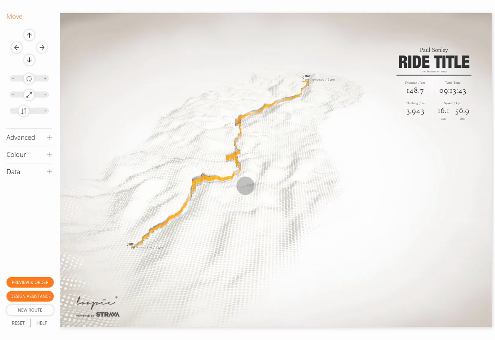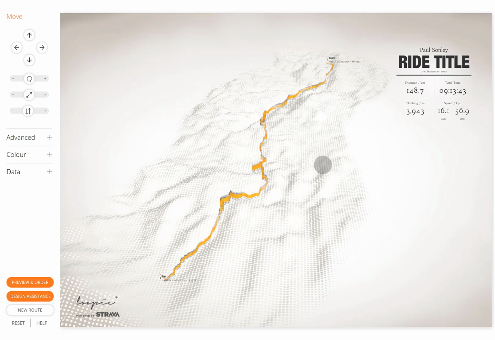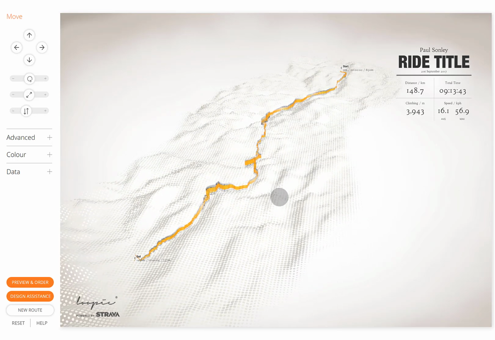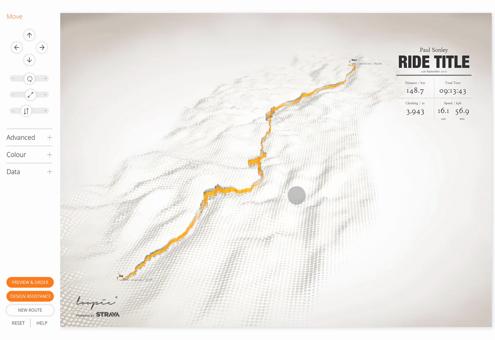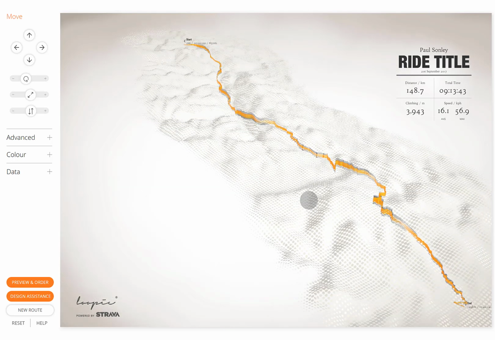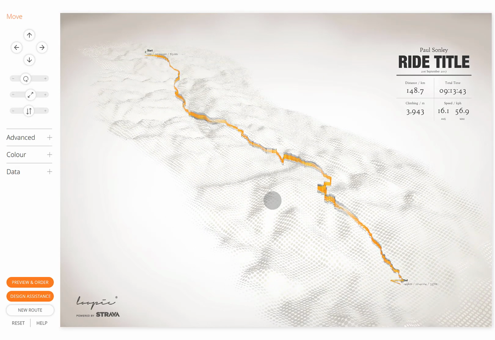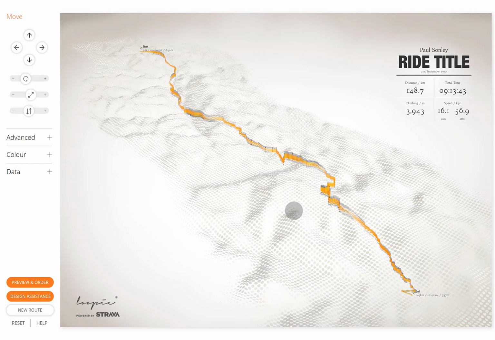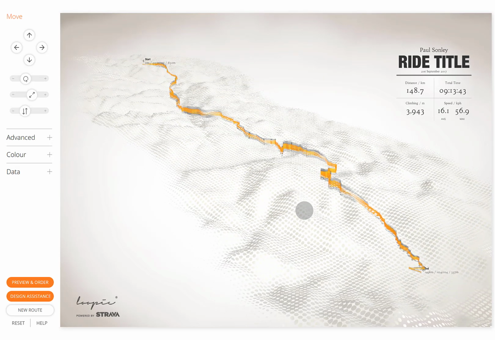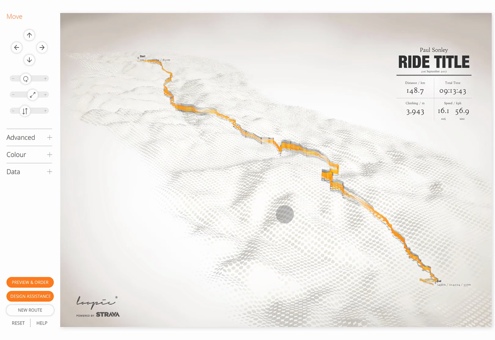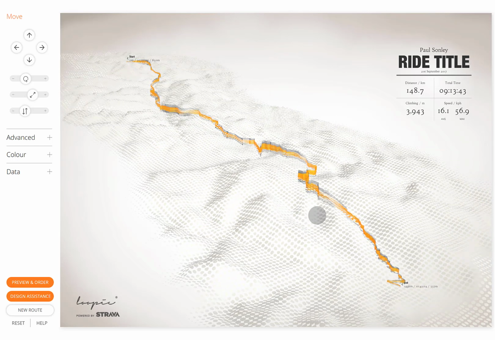and again just rotate it to try and find the best angle. But something like that where you can see a lot of definition in the routes. There we go, and you can be quite extreme with this, and then just keep tilting it so you keep all the line within the image. But that's starting to look quite interesting now.